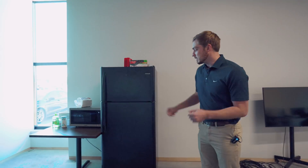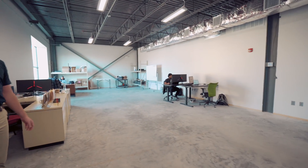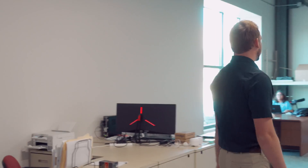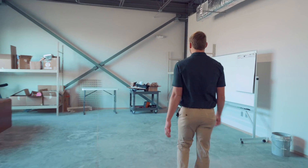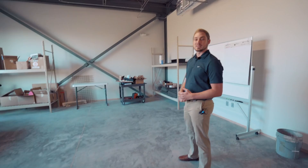We just got the desks put in place and this is a new area, and we'd really like to just show you around. There's a lot of really cool places, not just here. Josh is going to take us around and show us everything that's going on. Here's kind of a lounge area — we have a refrigerator, microwave, everything we really need to be comfortable in our space. Couches, conference table if we have any visitors. And over here we have all of our office space set up, so plenty of room for everybody to work. Everybody on the team has monitors set up, laptops, whatever we need, office supplies. And down here we have where we're going to be working on all of our drones — big open space, which is nice for multiple drones at the same time where they're working on electronic components, drone configurations, whatever it may be. We have plenty of space now to do pretty much anything we need to, so we're definitely excited about it.